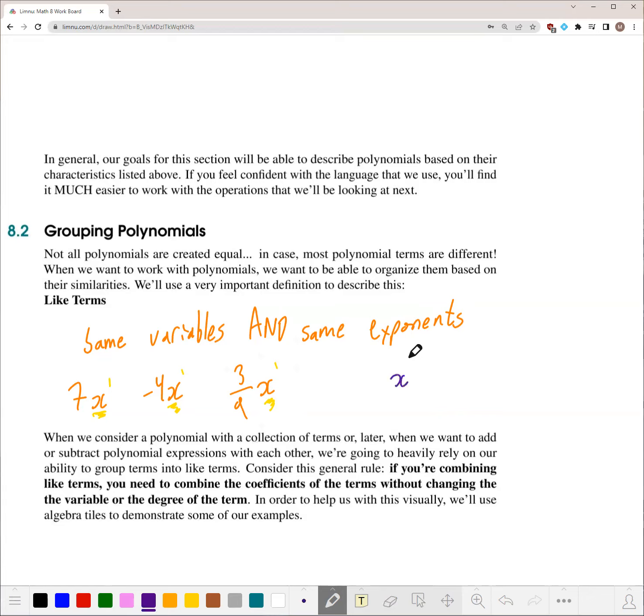Something like this, x cubed y 4, is like -3x cubed y 4. Some things that aren't alike, like if I had 3x and 3x squared, these are not like terms because you have the 2 here versus a 1 here. So when we're looking for like terms, we aren't going to look at our coefficients. We're not going to look at if it's positive or negative. We're only going to look at the fact that it has the same variables and the same exponents. With those, that makes it a like term.